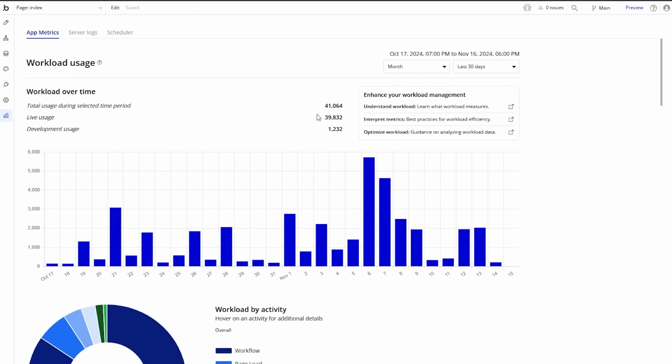And the most important period of time you want to pay attention to is the month, because you are allocated a certain number of units you can use on a monthly basis. At the end of the month, that number resets for you, okay? And this is where the app plans come in. Every plan is going to give you a certain number of units that you're allowed to use. The higher the plan, the more units, right? So you just want to make sure that your usage isn't going anywhere near that limit. Otherwise, you risk going into overages where you're paying more, or potentially your app being taken offline, okay?